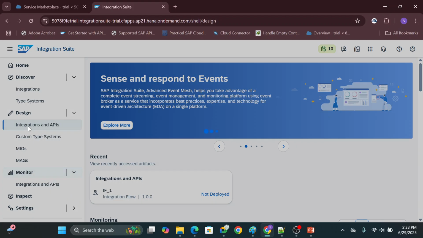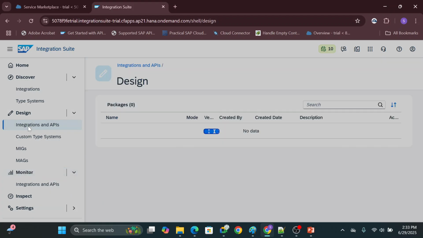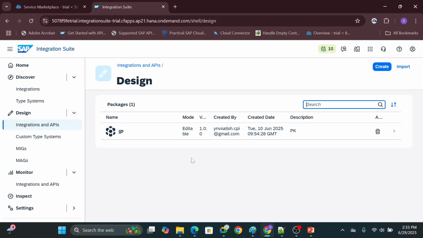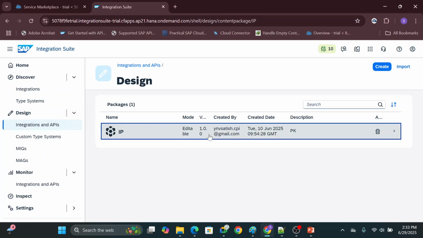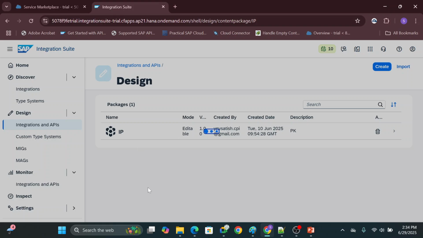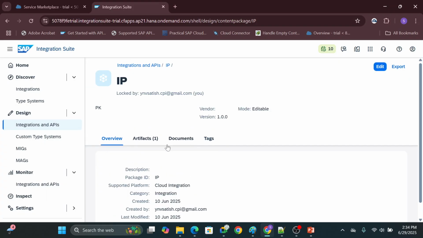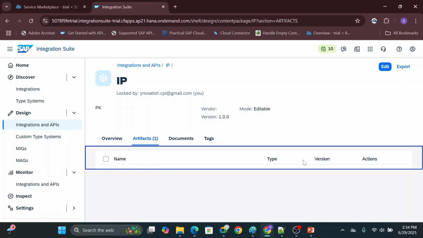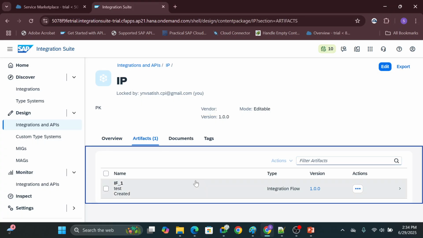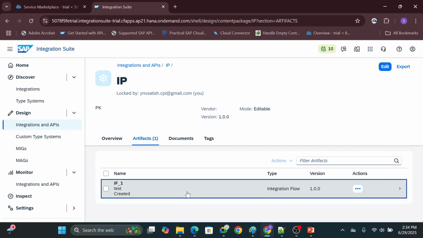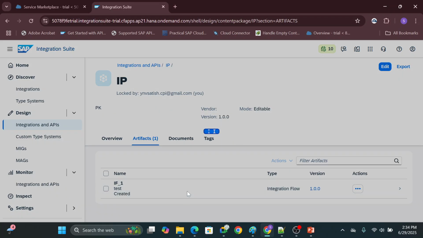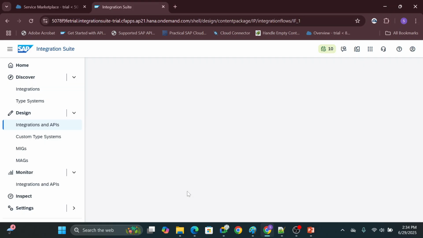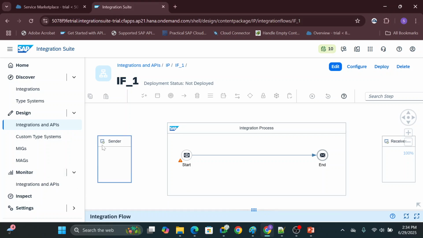You will come to know all the options present in this particular design area. Let me open one of the sample integration flows as well. It's a dummy one. This is how it looks.